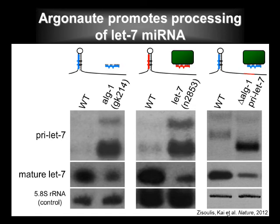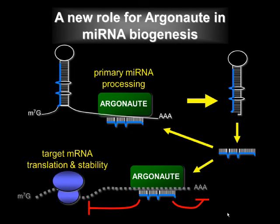In summary, we have used a biochemical and computational method to identify microRNA complex binding sites in a live organism, and the challenge now is to match specific microRNAs to these sites. Additionally, we uncovered a new role for argonaute in promoting the processing of LET7, and are now seeking to understand how general this function may be for other microRNAs and across species, as well as trying to determine the mechanism of how argonaute regulates microRNA biogenesis.